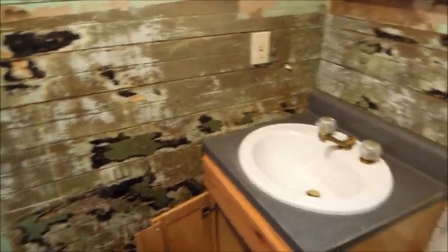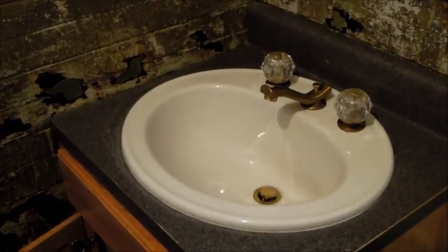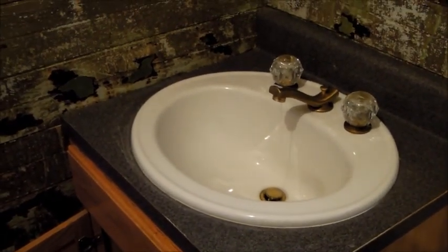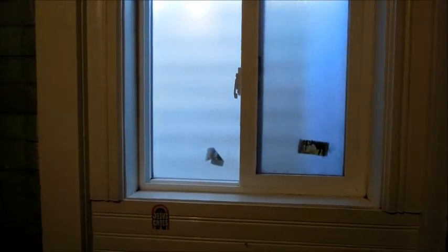This wood appears to possibly have been exterior before. This black stuff on here looks like old tar paper that was ripped off but maintained some of the material on it. Probably put in here artistically in mind, although it does look pretty gross. Not the end of the world. Sink does have continuous drip. It was winterized until just yesterday. Huh? Only new window in the whole house. There it is.